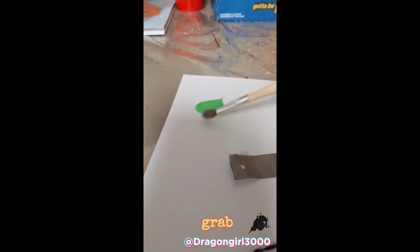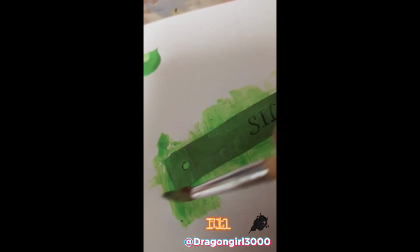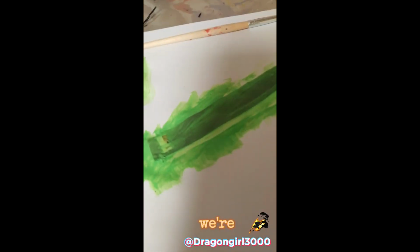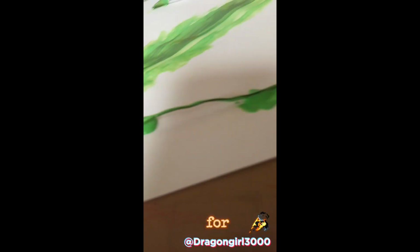We're going to grab our green and just paint the ribbon. Let's apply it. I'll get back to you when I finish putting on the green. Okay, while we're waiting for that to dry, we'll work on painting the first wire, okay? Okay, I finished painting it. Now we'll wait for it to dry.